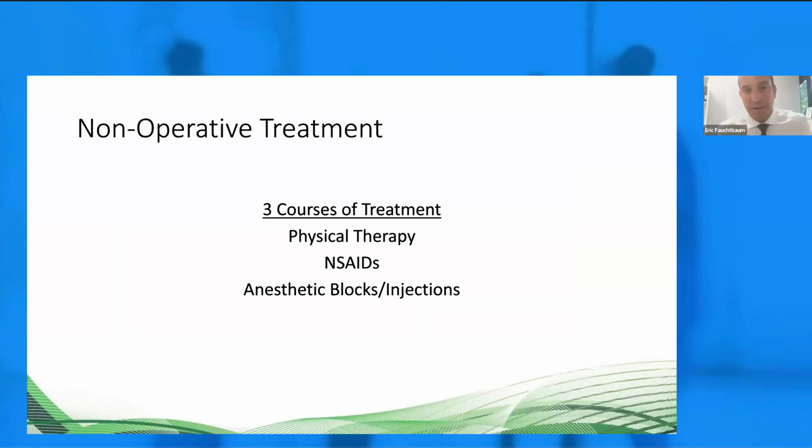So I am a big believer in conservative treatment for spinal conditions. I think a vast majority of patients can be treated for their arthritic spine conditions with conservative management, such as physical therapy, nonsteroidal use, and anesthetic blocks. It's a much smaller percentage of patients who end up needing surgery.